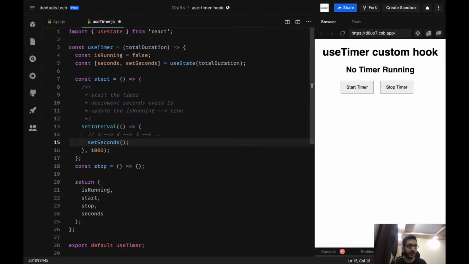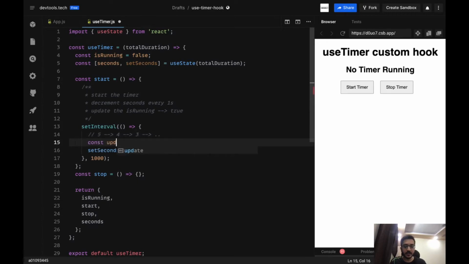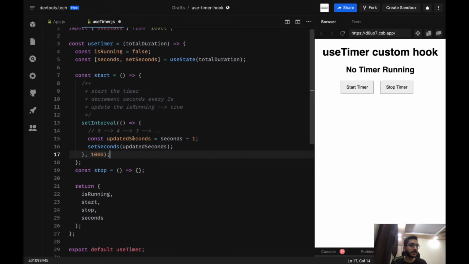So we have to decrease the seconds here. So for now I'll call update seconds, decrease it by 1, and set the updated seconds value here. Let's save it.